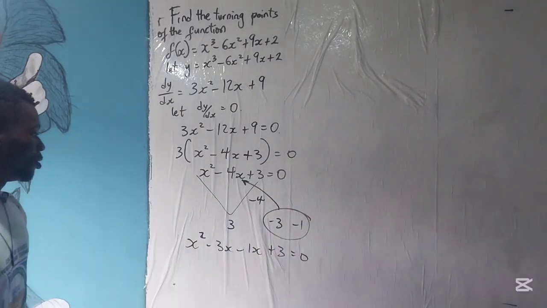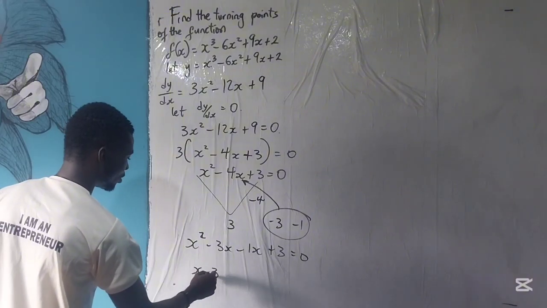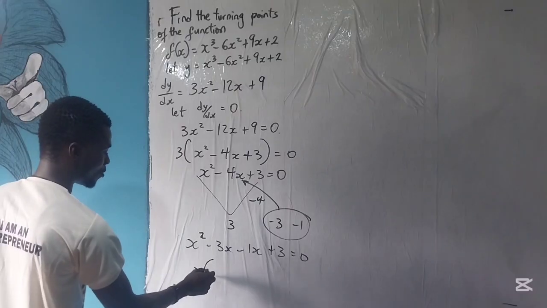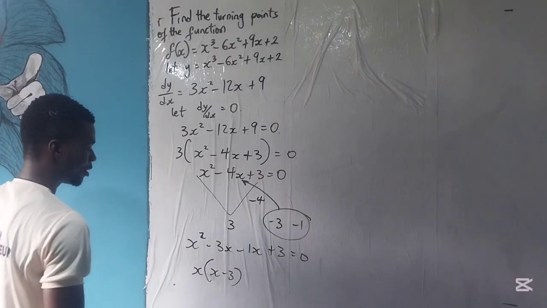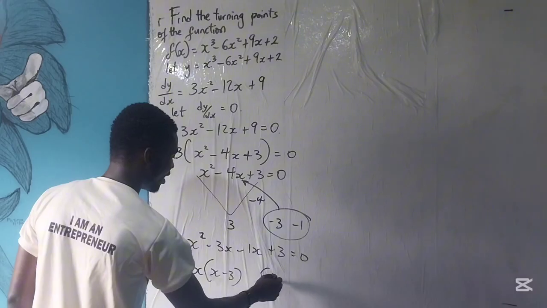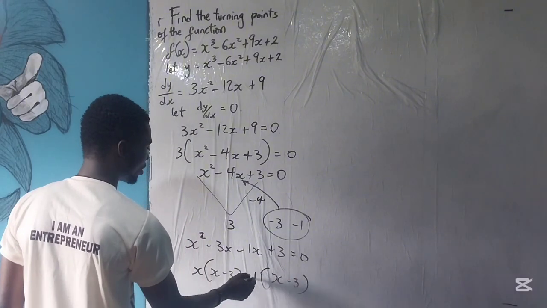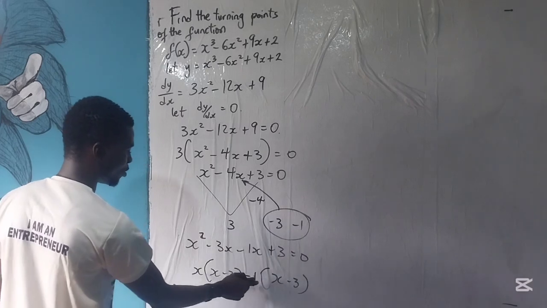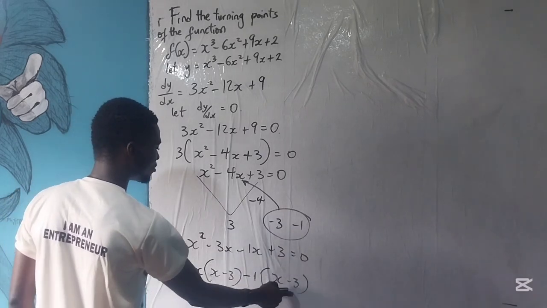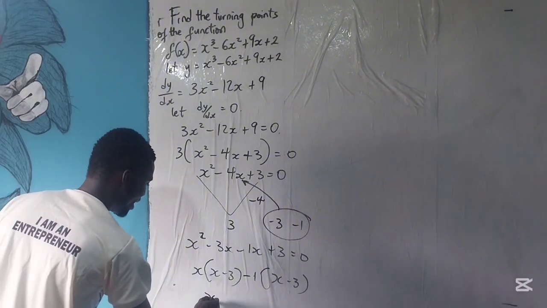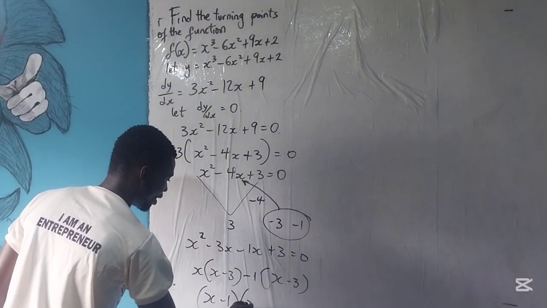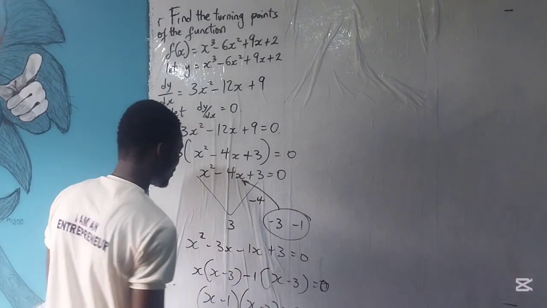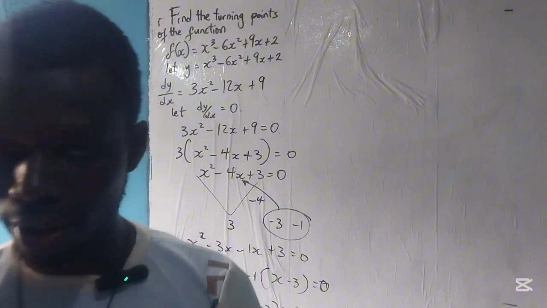These two we substitute for this one here. Then we take what is common. x is common between x² and 3x, so x minus 3 will be left. And I said in factorization, repeat the bracket first: x minus 3. Now, what is common is just 1, minus 1 now. It's not plus, because if it's plus, we cannot get this one back. Minus 1 times x is minus 1x, minus 1 times minus 3 is plus 3. So that means we have (x - 1)(x - 3) = 0.